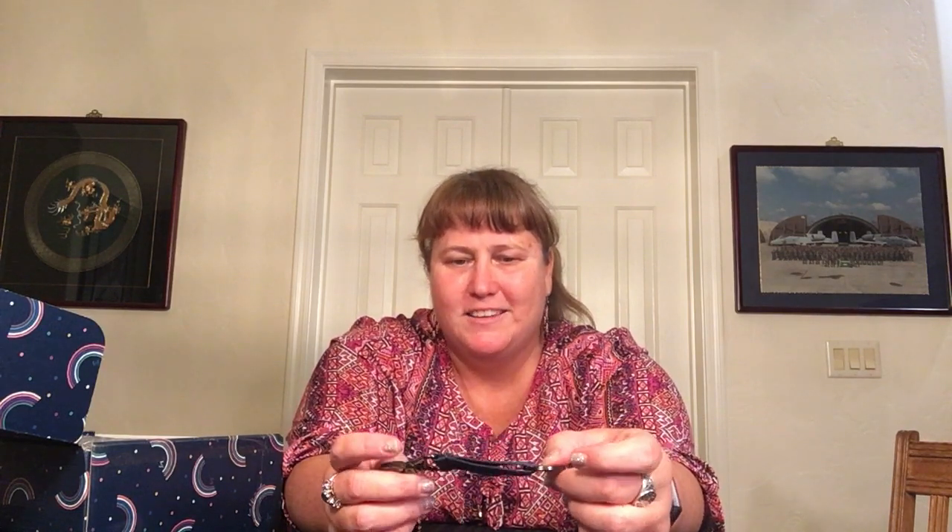The key fob! Pattern placement — I got part of a rainbow, some dots, and a Lug on there. Could be better — on the front I have one dot and a stripe and a half. But it's a lovely key fob anyways, and the rainbow on there just wraps around. It matches everything else. I might just put it inside my Puddle Jumper 3 so I know where to find it when I need it.